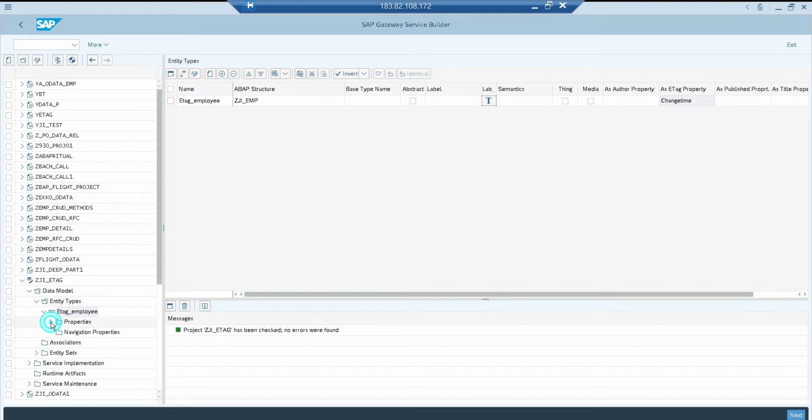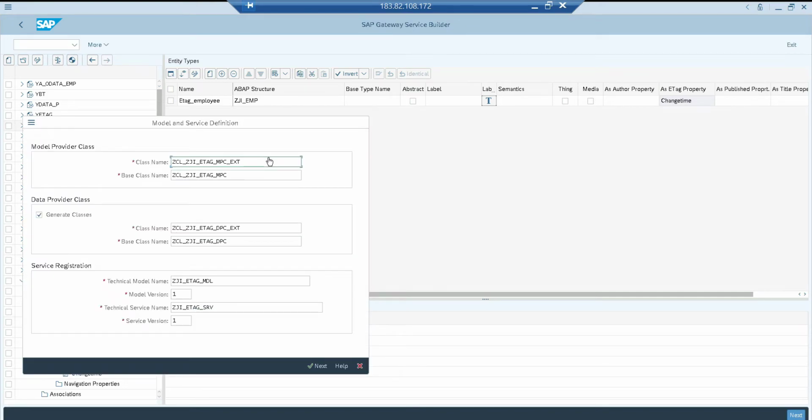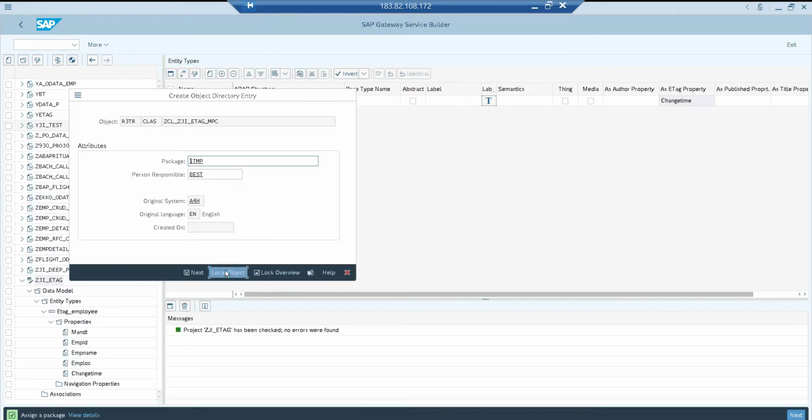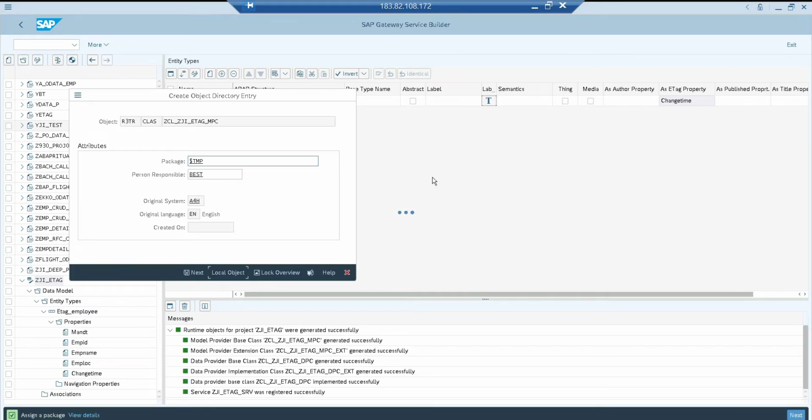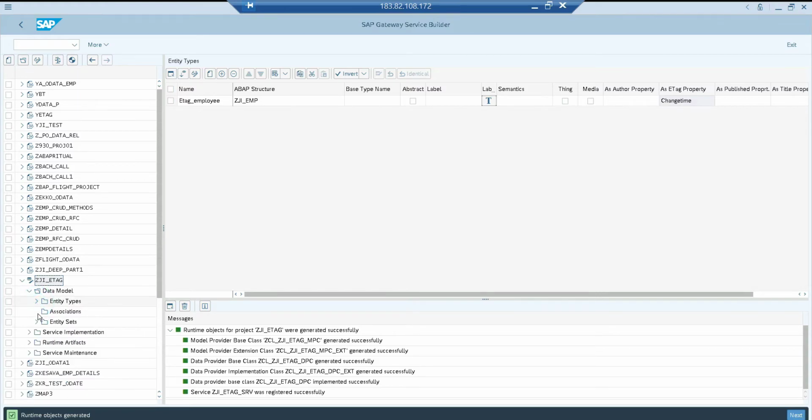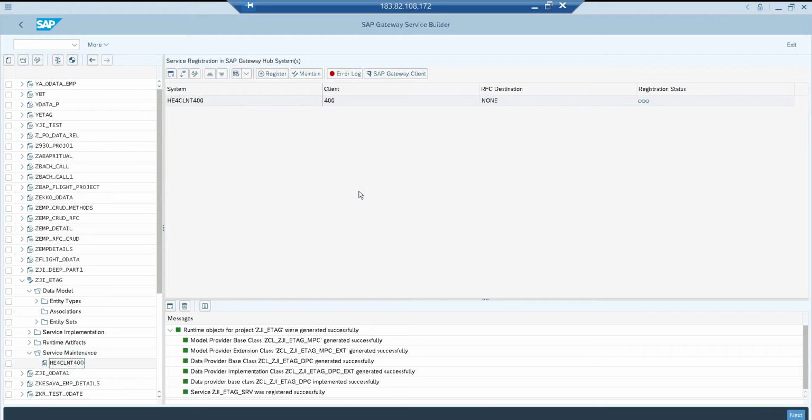So if you open the properties, you can see whatever fields are available. So change time is also available. So I'm going to make ETag for one of the properties in my entity. Okay, that's it. Only this we are going to do here, and generate it. And a few codes in our get entity and update entity methods. Very simple code. It's done. So let me create the service first, then I'll go to the get entity and update entity methods.